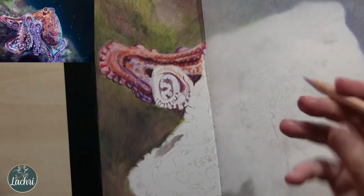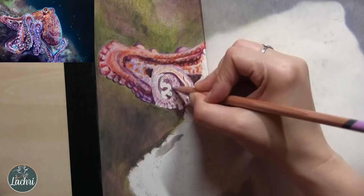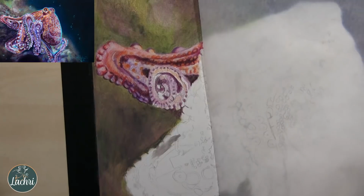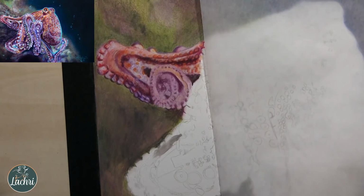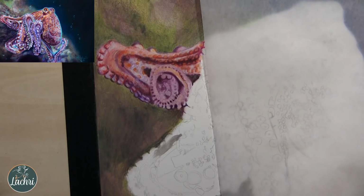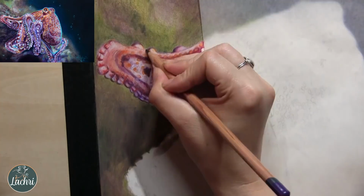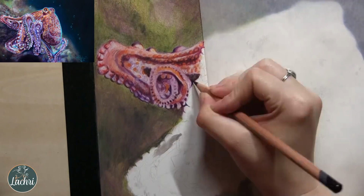Now with pretty much everything, the colors aren't as big of a deal. Your values are. If you are struggling to get your work to look more realistic, focus on your values. Make sure your darks are dark enough and your lights are light enough. If you keep everything in the mid-range where it feels safe, everything's just not super dark, not super light, it's boring to look at.